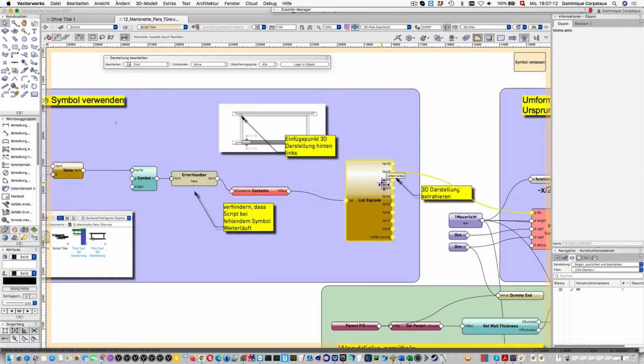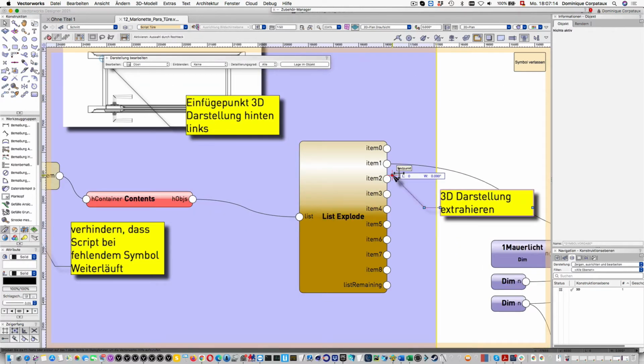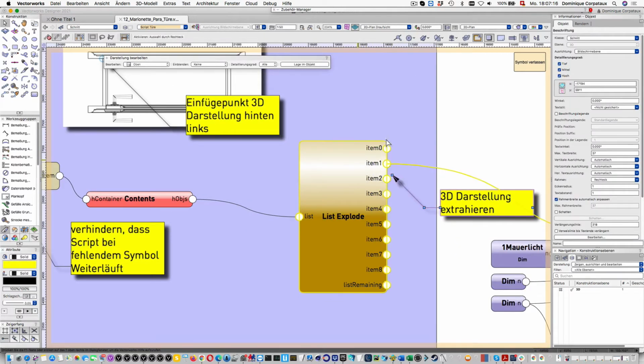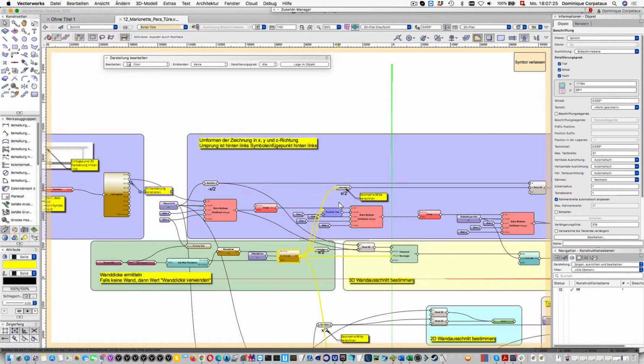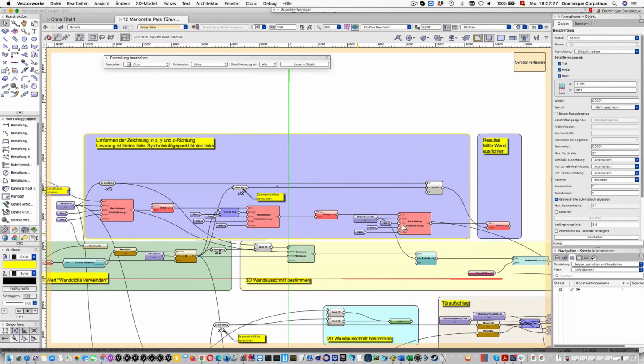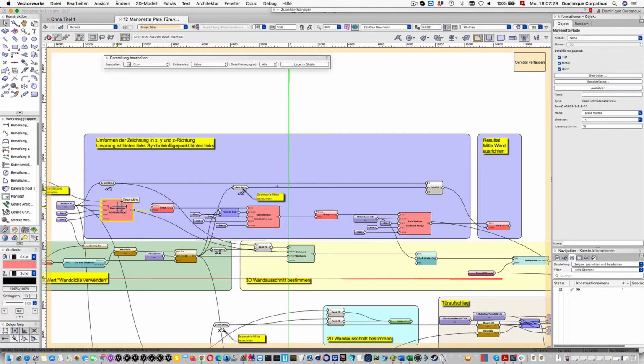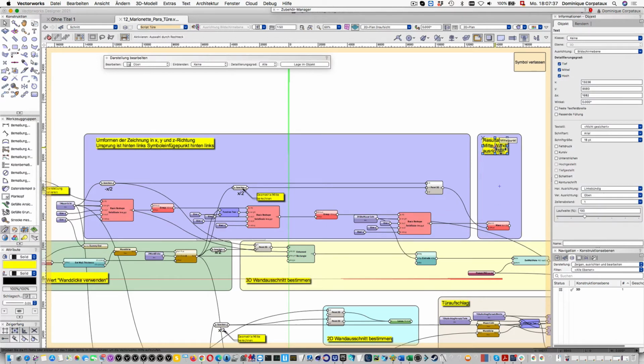Maybe there is an easier way to do that, but that's the way I found out that the second container in a symbol is the 3D representation of the symbol. Then in this part, I just reshape this 3D representation in three directions: width, height, and depth of the object, and then I orient it to the middle of the insertion point, so I can mirror the door without moving it.